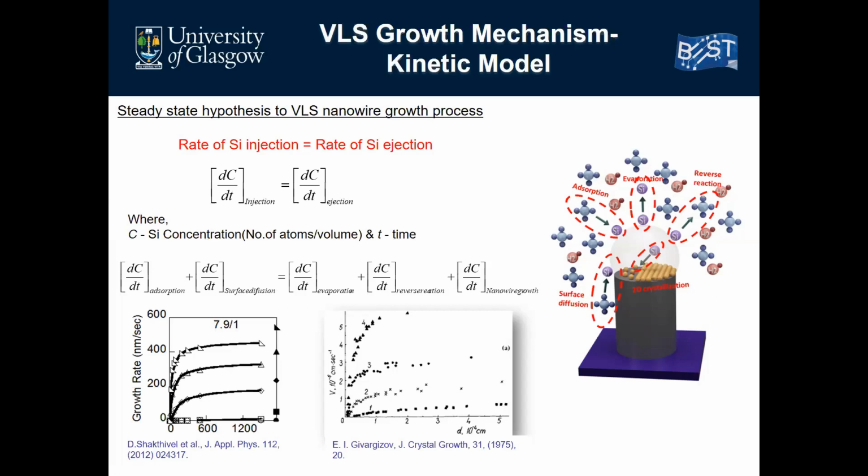And by developing various expressions, we are able to predict. On the left side, we have shown that the predicted growth rate of nanowires falls within the order of magnitude compared with experimentally reported values, which are widely reported in the literature, where growth rates vary between 1 to a few hundreds of nanometers per second.